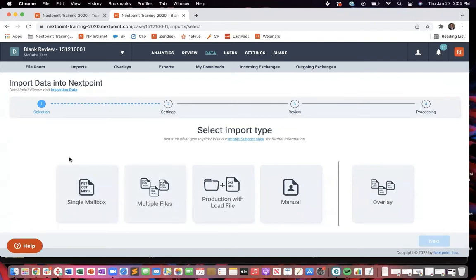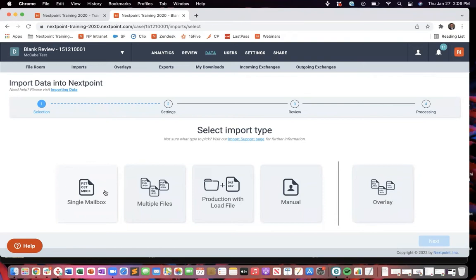The first is going to be the single mailbox and multiple files types of import. I kind of group these together as basic types of imports, as they are very similar in how you go about structuring them and setting them up. The first one being a single mailbox, this is represented by PST, OST, or mboxes. PSTs being collected inboxes from Outlook, same thing for mboxes being collected from Gmail. So essentially, it's just a zipped file containing a custodian's, if you will, the owner of that inbox.